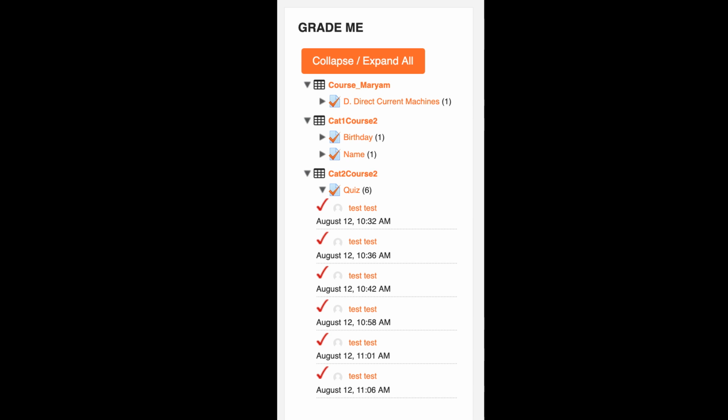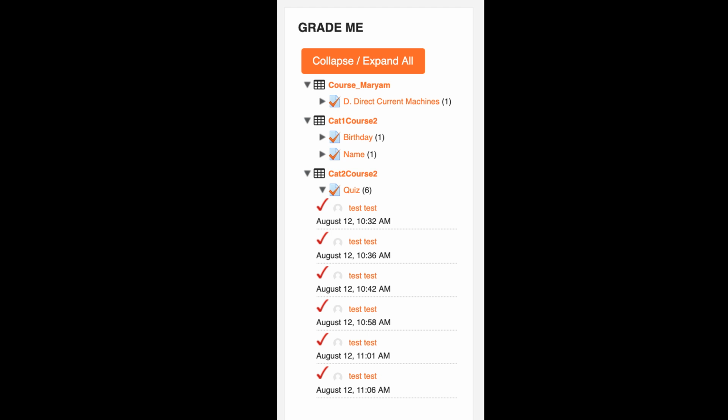And Fuad's just put up an image that you should all be able to see that shows you what the Grade Me block looks like. You'll see that it's got the activities there, it's got who's submitted and whether or not it has been submitted by an administrator, so it makes it really, really easy for someone to be able to see what submissions are ready to be graded. So what are your thoughts, Prathiba, on the Grade Me plugin?